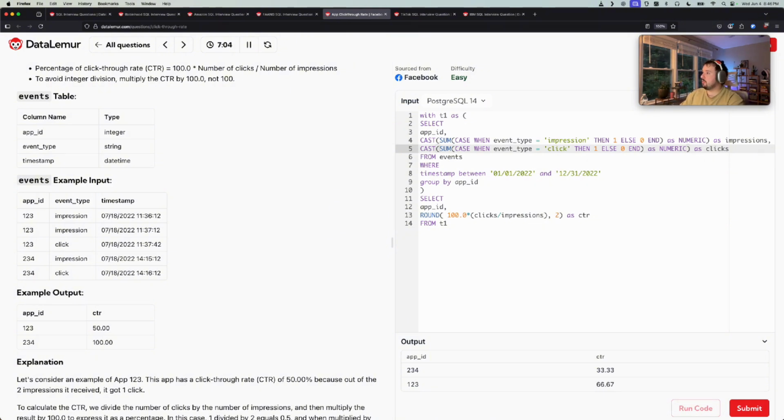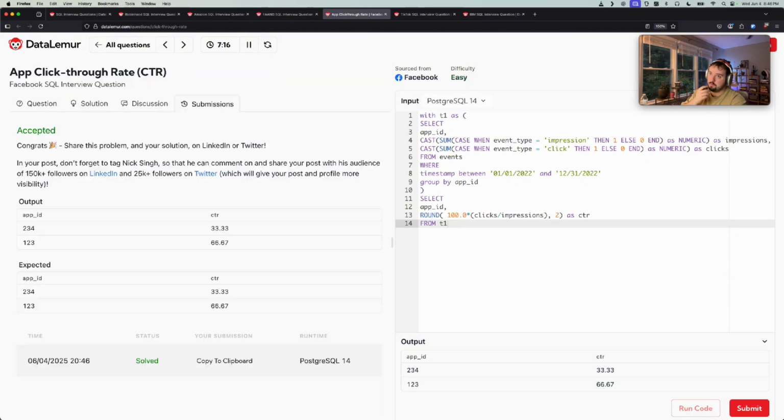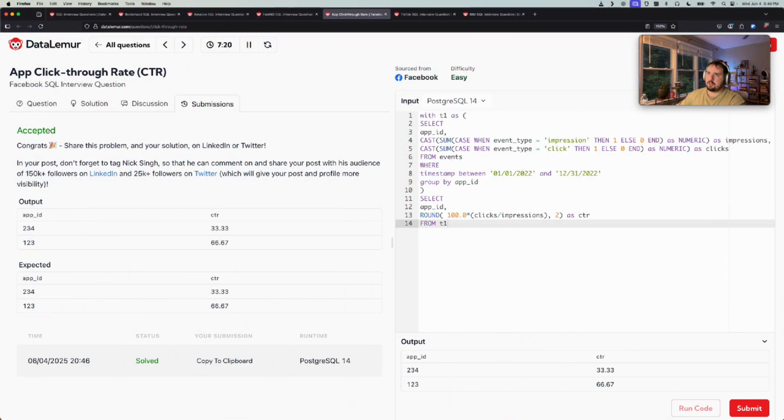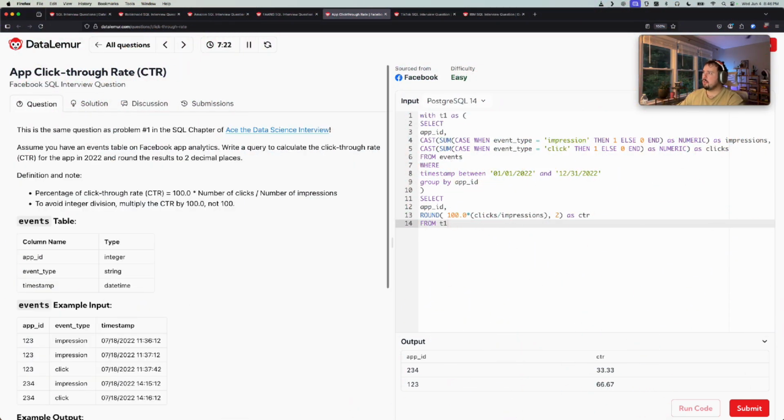The shorthand notation for Postgres is what I used. Oh, no, I think the shorthand is actually doubles. You can go back and verify. But let's submit it first and see if it's accepted. It is accepted. Cool. Pretty straightforward. Again, it's just a matter of getting your counts. Wrapping out analyst CTE makes it easy.